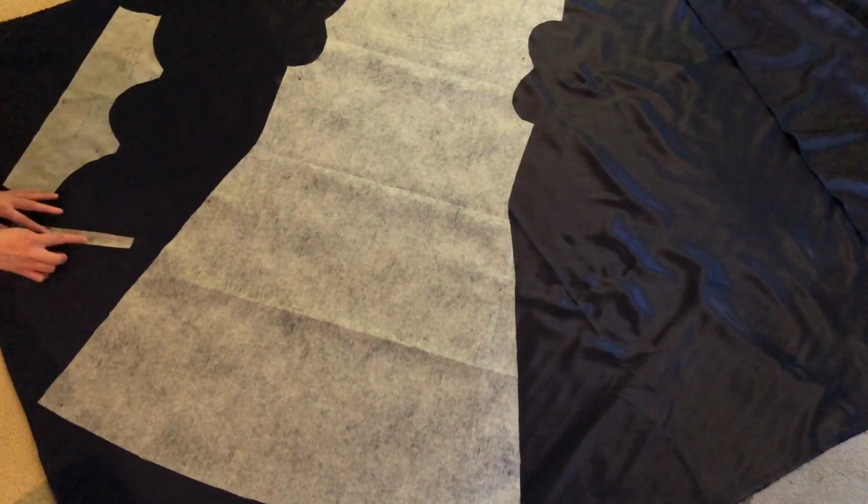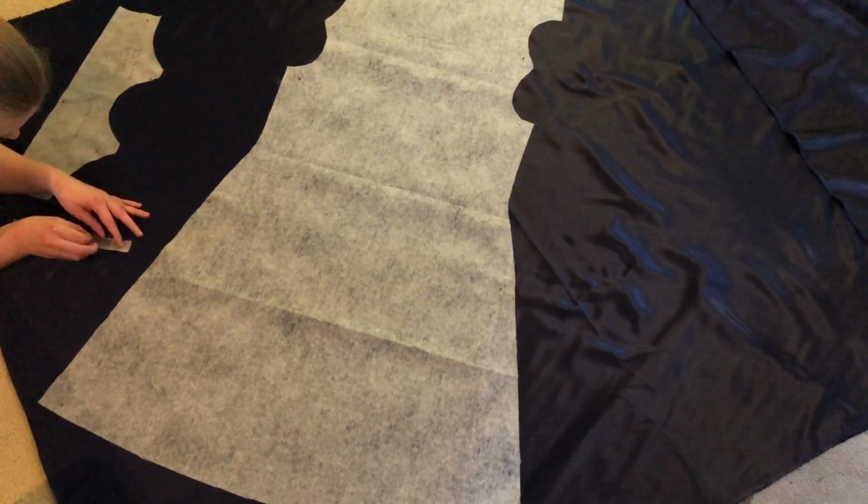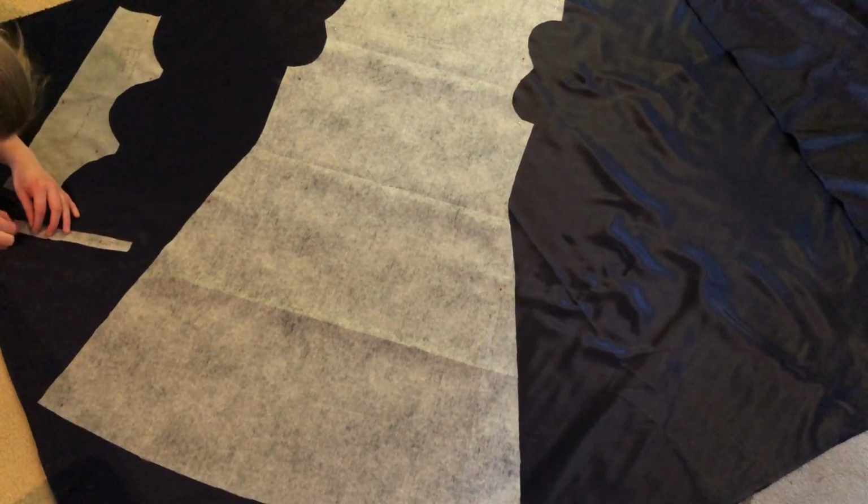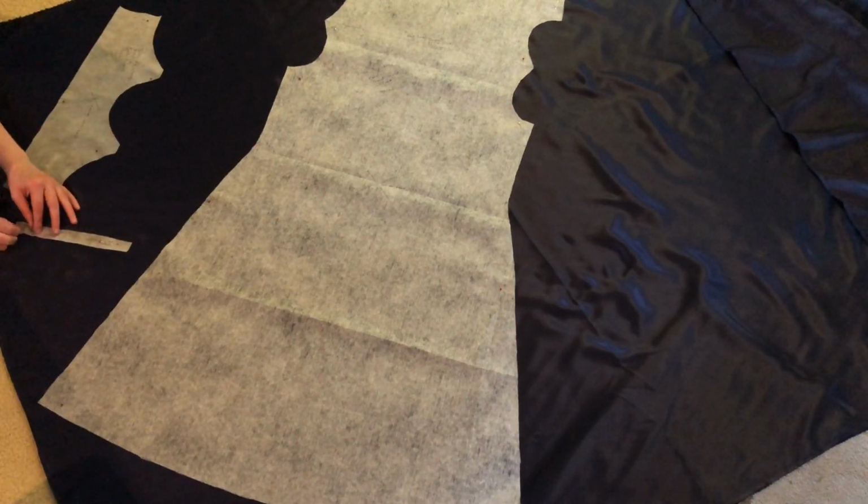The pattern does recommend you use 59-inch wide fabric or 150 centimeters. I'm pretty sure mine isn't that wide. I should have measured it beforehand. I can't tell you the exact measurements, but I do think you can do with less than that, pretty standard fabric lengths. You just won't be able to lay it out as economically as it is set out in her pattern instructions.